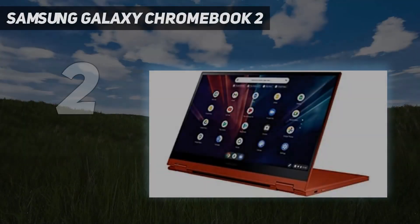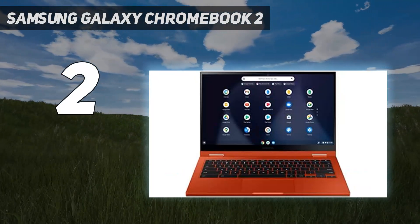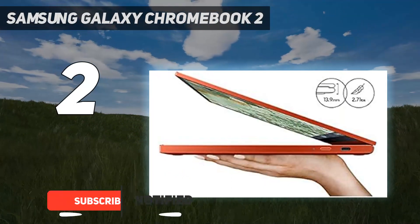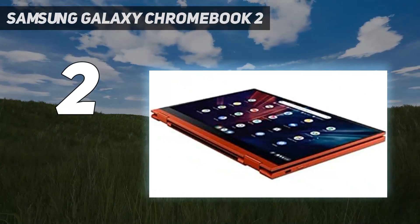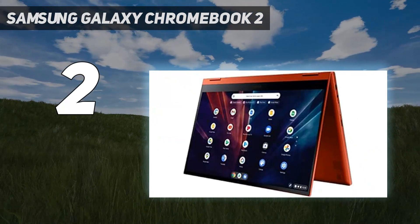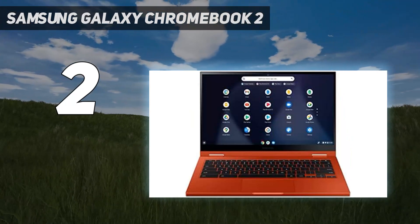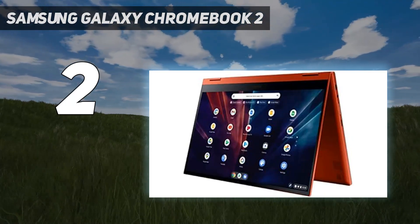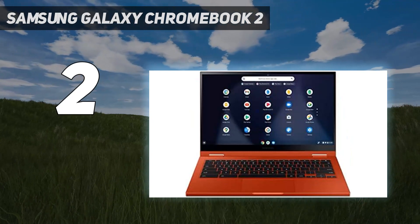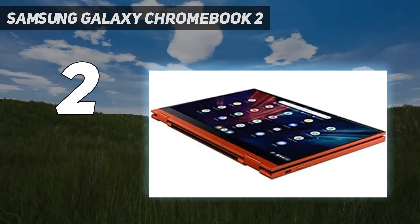Number 2 on my list: the Samsung Galaxy Chromebook 2. The Samsung Galaxy Chromebook 2 is a budget laptop that doesn't feel like one, with a slick ultra-portable design, a sharp-looking QLED touchscreen, and solid 8-hour battery life. It's also going to sound great, plus its aging 10th-gen Intel Core i3 configuration still provides a ton of speed for Chrome OS. We weren't as happy with the vertical travel in its keyboard, which is a bit shallow, creating a slight learning curve you'll adapt to over time. But to get a Chromebook that looks this good — the Fiesta Red color option stands out in a sea of silver and black laptops — and feels this premium for under $500, it's a great deal.